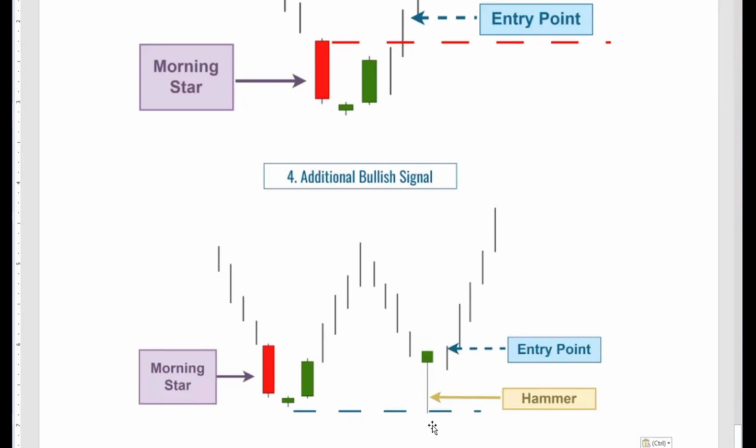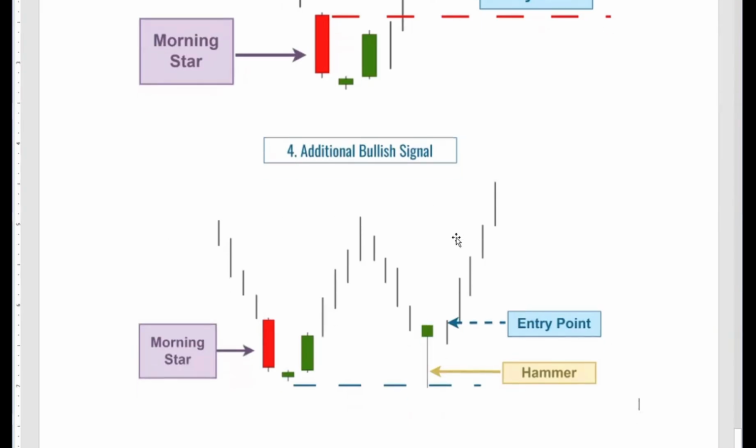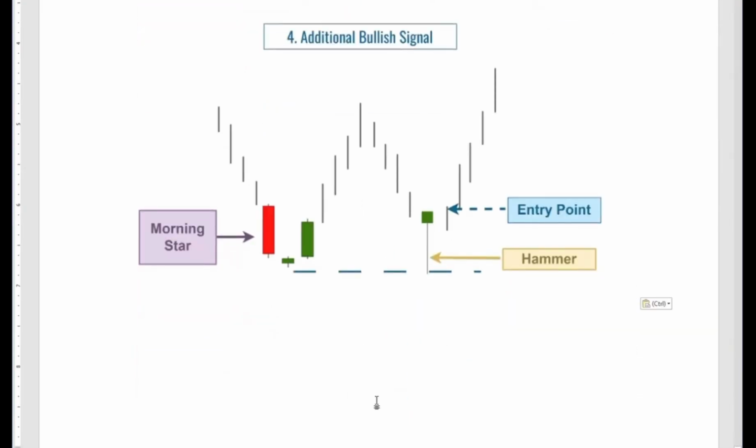Okay, and stop loss will be set at the lower point of the lower wick, and the take profit will follow the previous swing high. So that's it. This is not a big deal for stop loss and take profit. The most important thing is for you to identify the entry point. And actually this one is rare to happen. The cameo, the hammer, does not always happen.